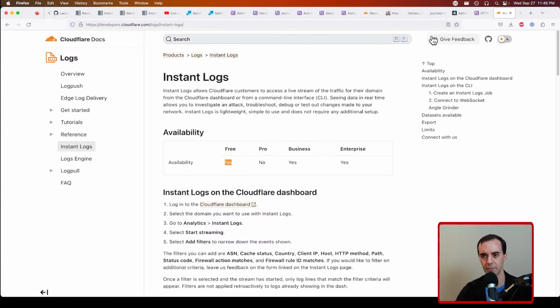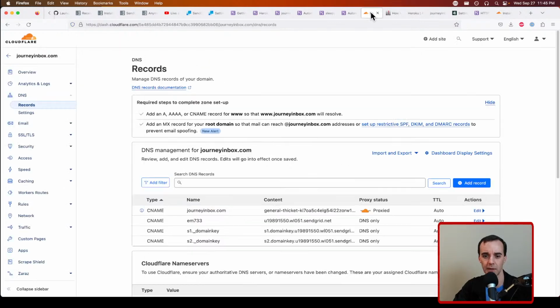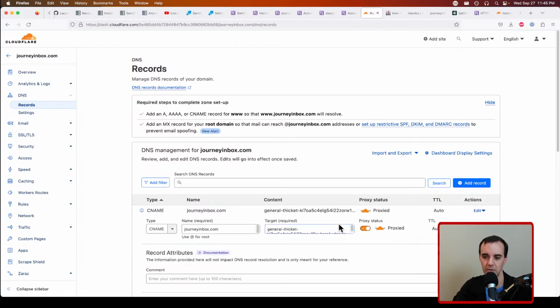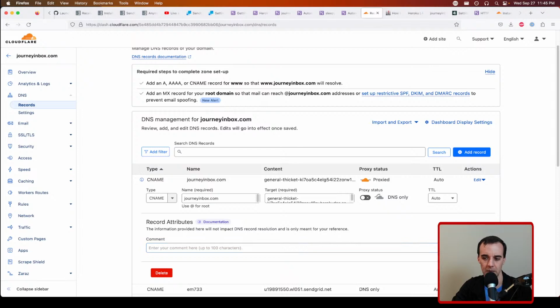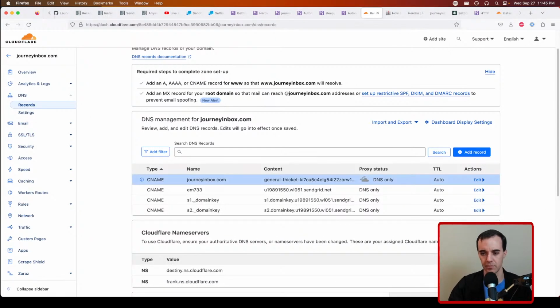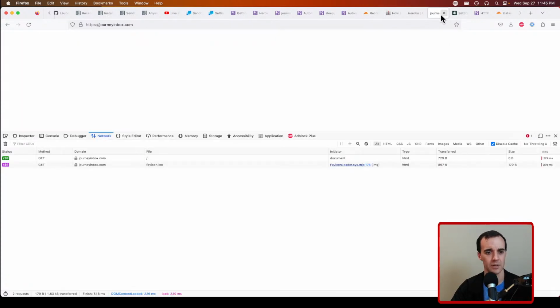So let's go with AM's theory right now. Seems like the best one we've got so far, to handle this proxy bit and take that off. Just do DNS only. Not sure that's going to give us what we want, but we'll start there. See how it goes. And then, again, I also don't know how long it's going to take for that to apply. Maybe it's immediate. Cloudflare seems to be super fast with all this stuff.